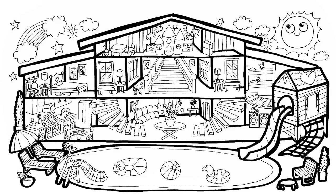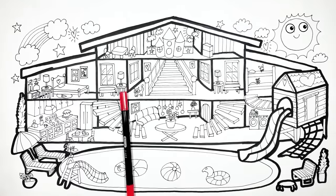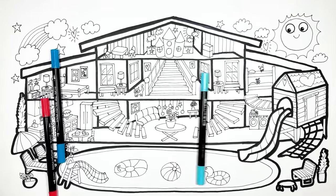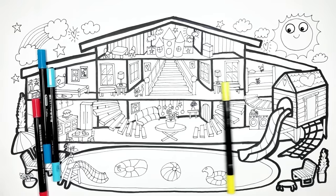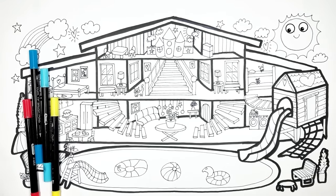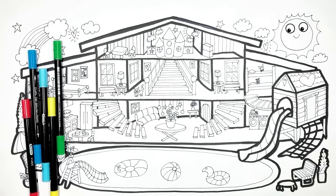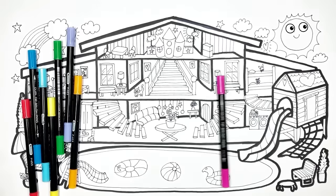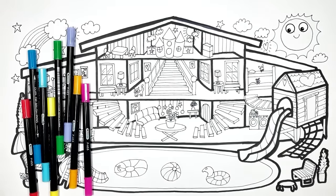Draw and color the house together. We need these colors. Red, blue, light blue, yellow, green, lilac, orange, purple, and pink.